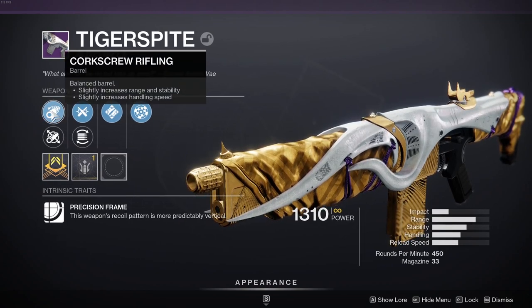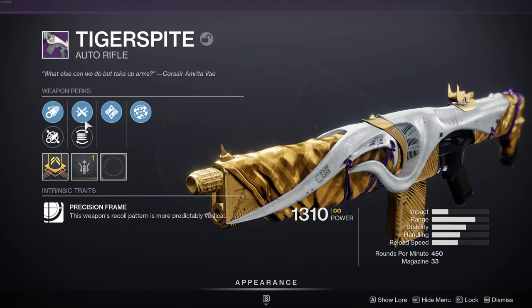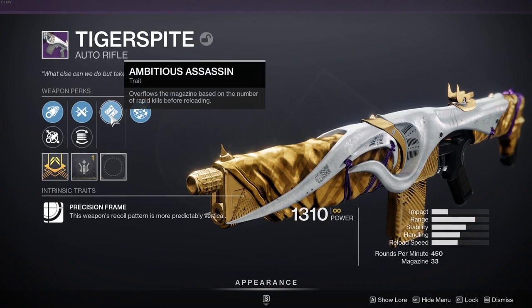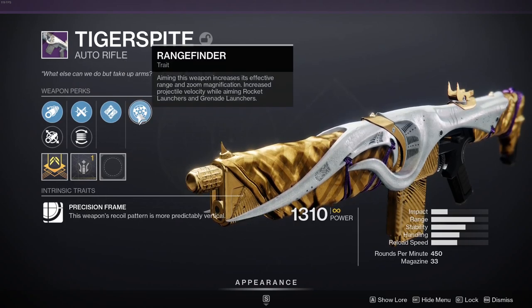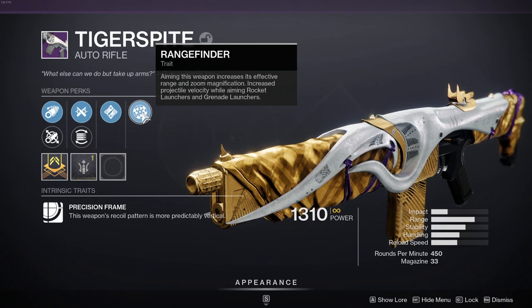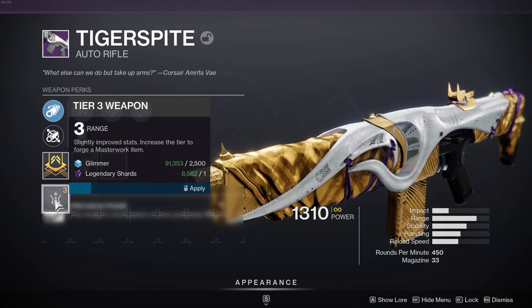I've got the corkscrew rifling, so increased range, stability, and handling speed, or I could go for the fluted barrel for a bit of extra handling. I've got ricochet rounds, which increases stability and slightly increases range, or flared magwell, which increases the reload. I got ambitious assassin, which overflows the magazine based on the number of rapid kills before reloading. And last but not least, the trait rangefinder. Aiming this weapon increases its effective range and zoom magnification. So basically, a lot more range with a range masterwork as well, which I'll level up a little bit, not to the max.